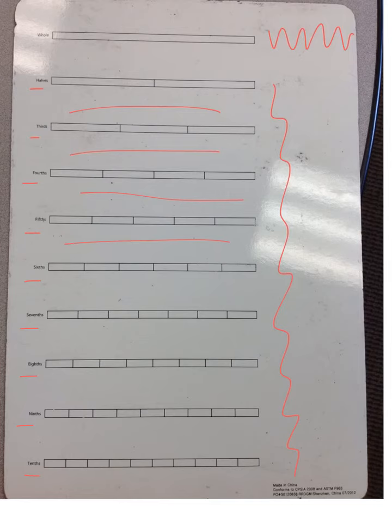So as you notice, we are looking at some fraction bars. Your top bar shows one whole, and the other bars show this same whole divided into different numbers of equal parts. So they're all the same size, but each one is divided into different equal parts. The bars are labeled halves, thirds, fourths, fifths, sixths, sevenths, eighths, ninths, and tenths. This is to indicate how the bars are divided.